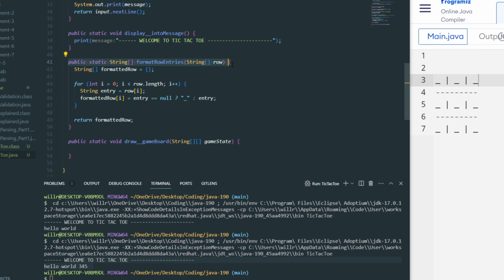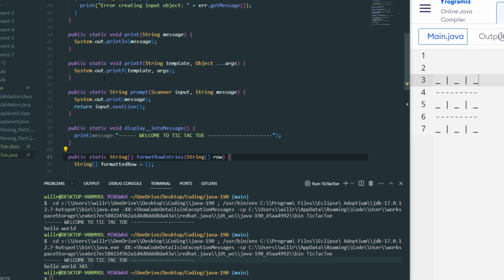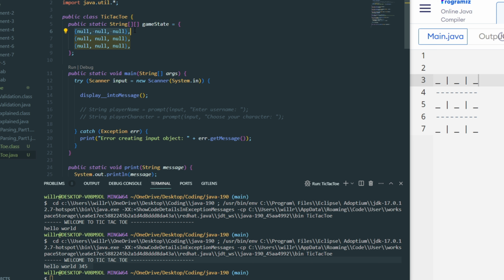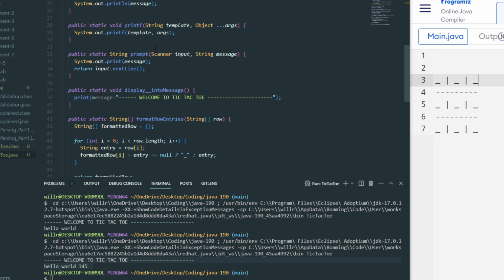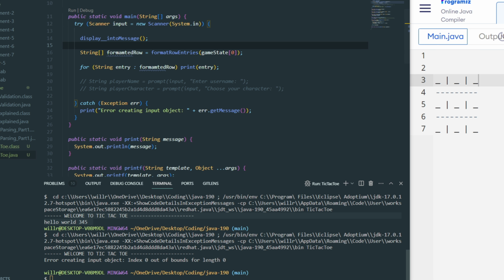So let's just test it. I should be able to pass this row and then get a string array of all underscores. And just for the sake of testing it, let's make the last entry be x. So I should get an array back that's underscore, underscore, and then x.